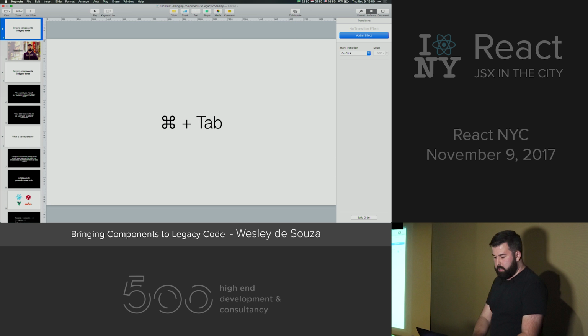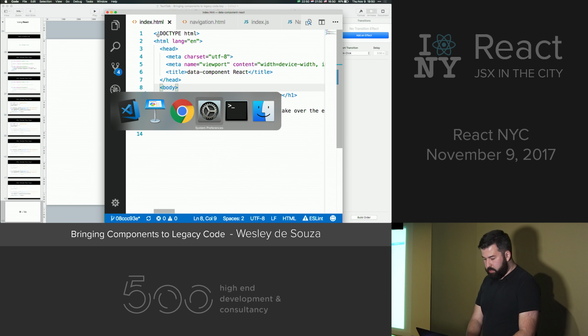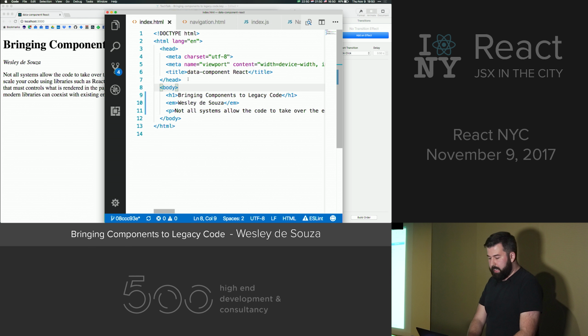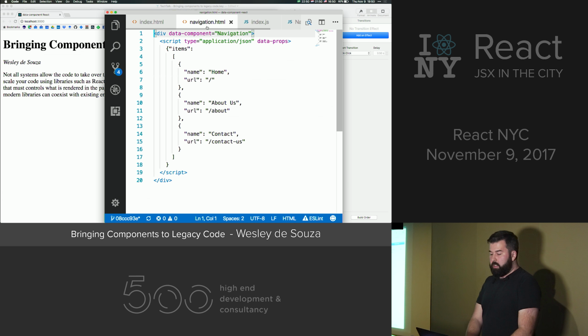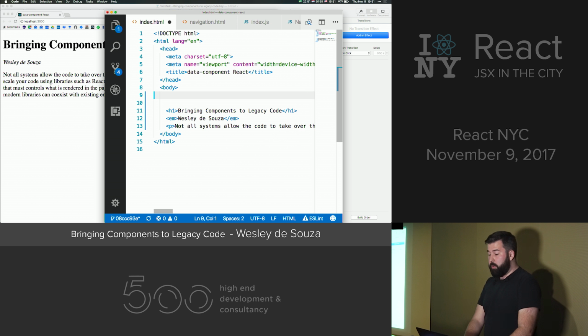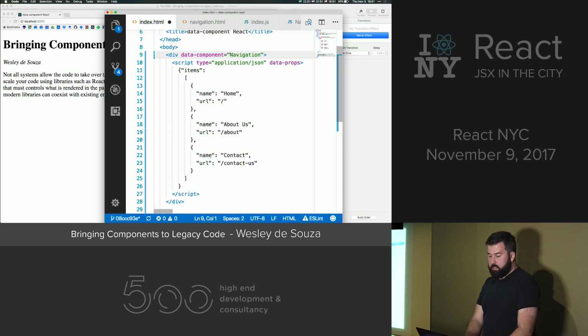So now is the time where nothing will go wrong. And I'm going to show an example. This is an example of a legacy website with only HTML, but this could be a lot of jQuery and things like that. And I want to bring in a navigation. I already have this prepared here. And by the way, I'm using Create React App, which comes with live reloading and a lot of great things. So let's add the navigation.